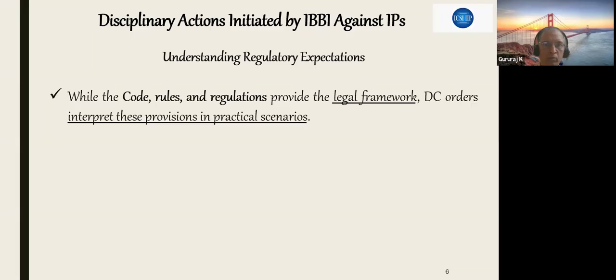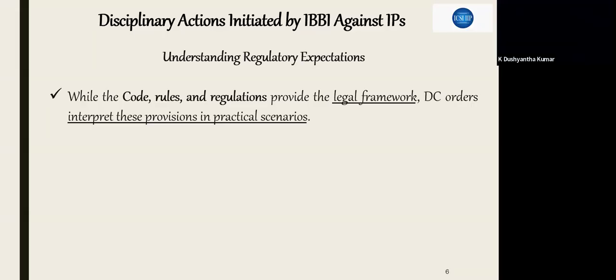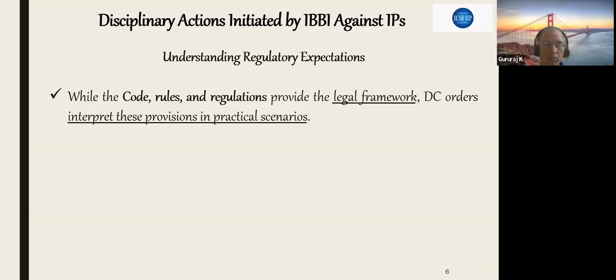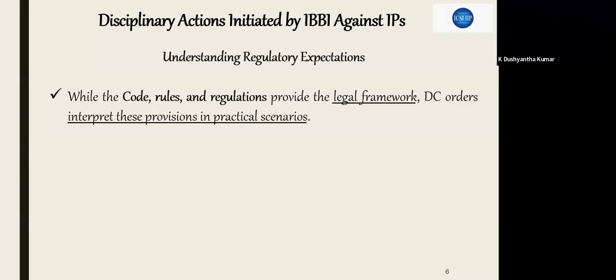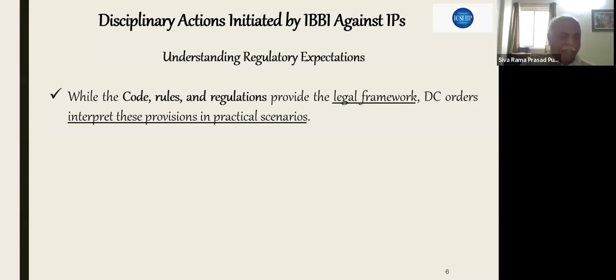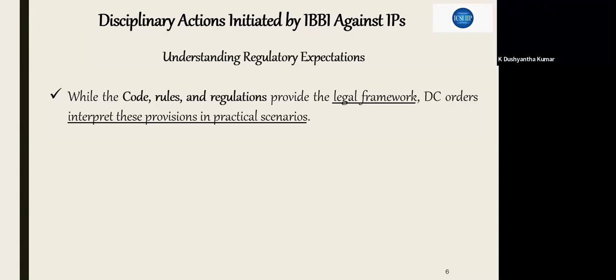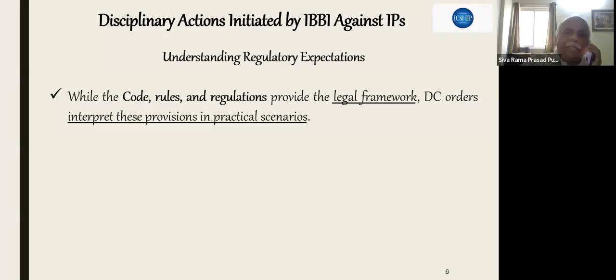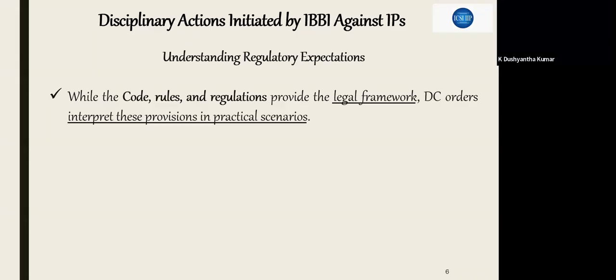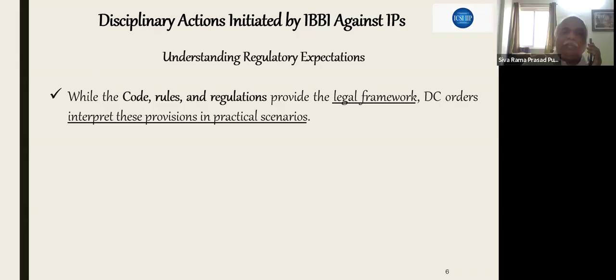Can you please put it on mute, Mr. Dushyant Kumar? A lot of noise is coming. Can you please put yourself on mute? I think he is not listening. One minute, I am contacting that madam, sir. Madam, here K. Dushyanta Kumar is talking. That's why it is a disturbance to others also. Or you give me the powers, I will put it on mute.